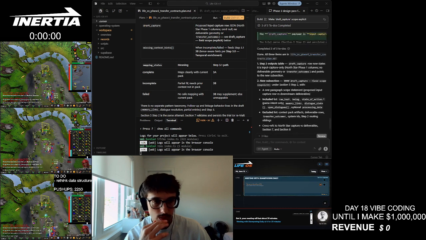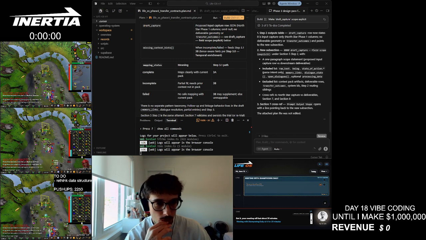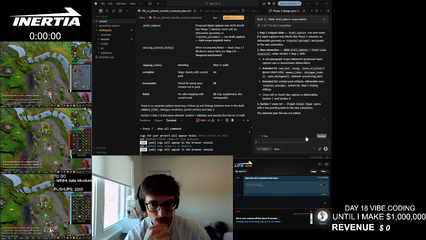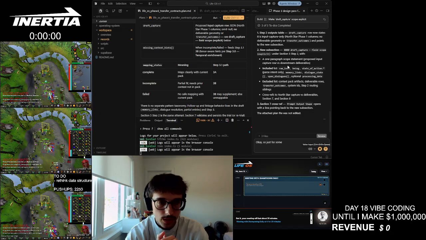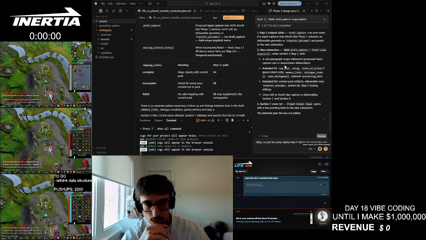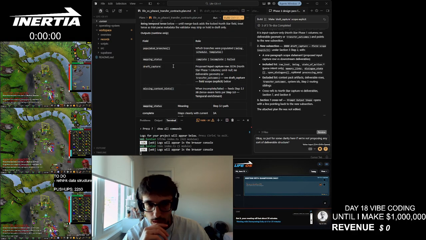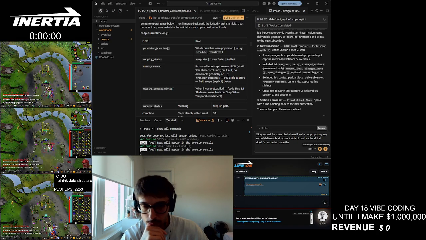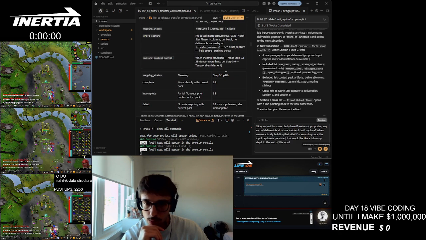Here, I have a question. Okay, so just for some clarity here, if we're not proposing any sort of deliverable structure inside of draft capture, when are we actually building that side? I'm assuming once the input capture is persisted, that would be a follow-up step at the end of this workflow that we're building.